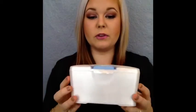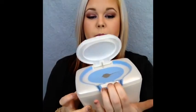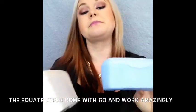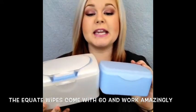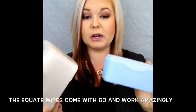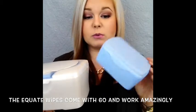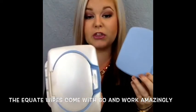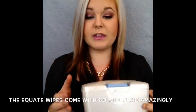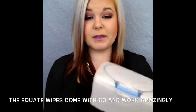These ones I do love — the sticker is gone but they come in a little box like this. It only comes with 30. You can see the size difference right here — this one is completely full and so is the other one. This one was more expensive while this one is only $3. I definitely recommend the Walmart version of the makeup towelettes because they work amazingly.